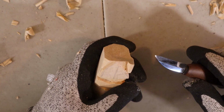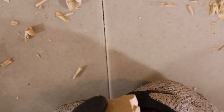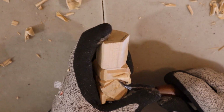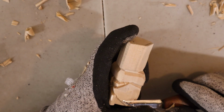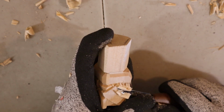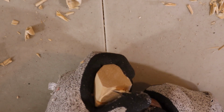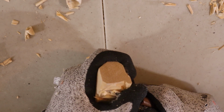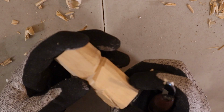So now let's go attack the shield itself. I will just remove. See, now I'm against the grain here. It's splitting. So I have to come on the other side. And I might have split it a bit too much, so I will have to fix that. Which is a bit sad because I will lose quite a lot of depth. Okay. Yeah, I had to remove quite a lot of wood because of this little mistake.